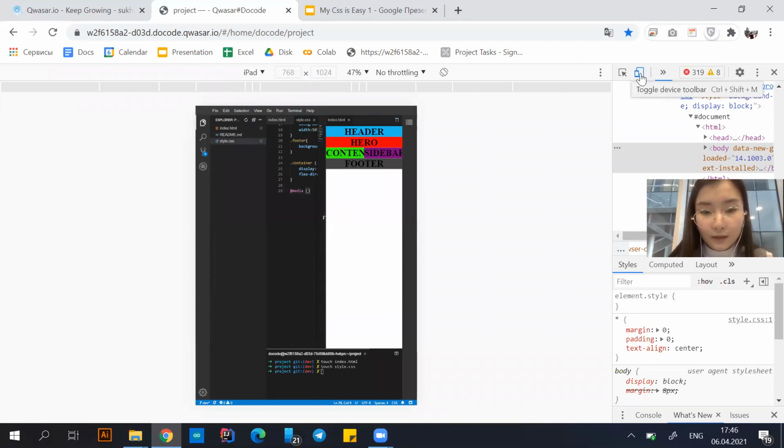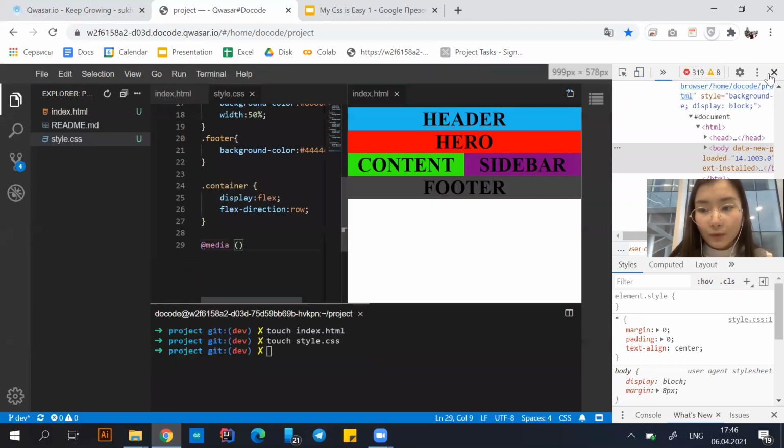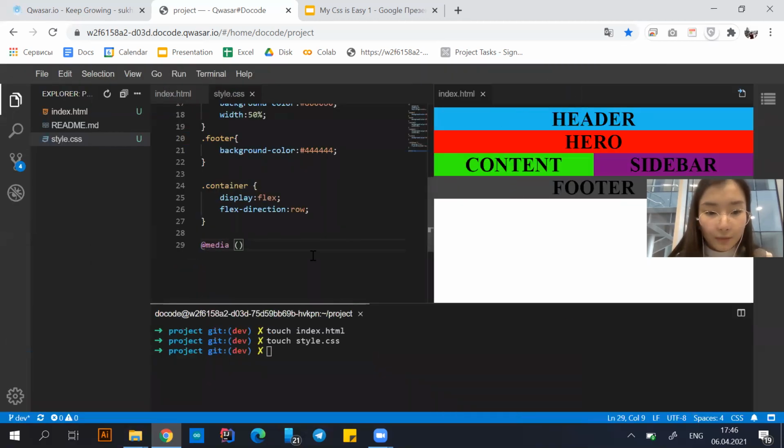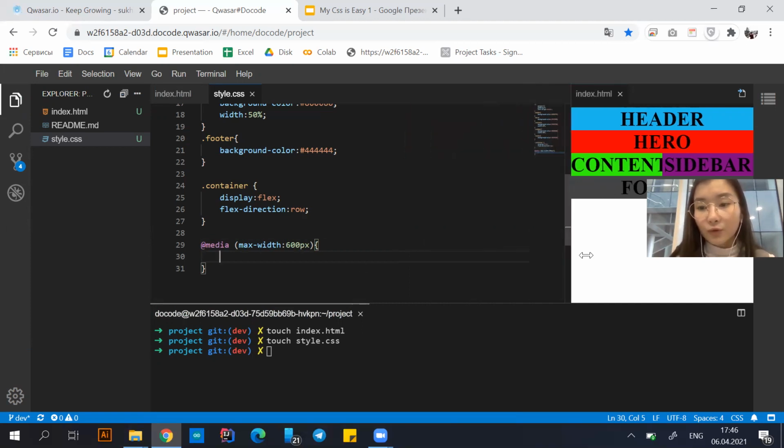So we can apply the media for the screen. Max width will be, let's decide, 1600 pixels. We will apply it for only two components, content and sidebar, because we will change only these two objects.